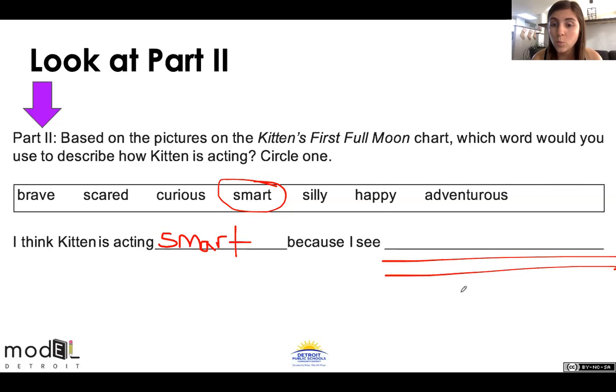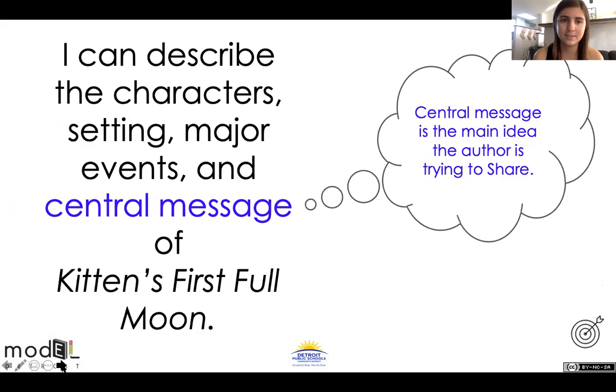There are going to be some words that describe Kitten a little bit better than others, but you need to tell me that. So this is part 2. So that is the end of today's lesson. Oh, no, it's not yet. Hold on. Online learners, please pause the video and answer this. My in-class folks, please shake out your shoulders. I know you're sitting for a while, so bear with me, but let's get through this.